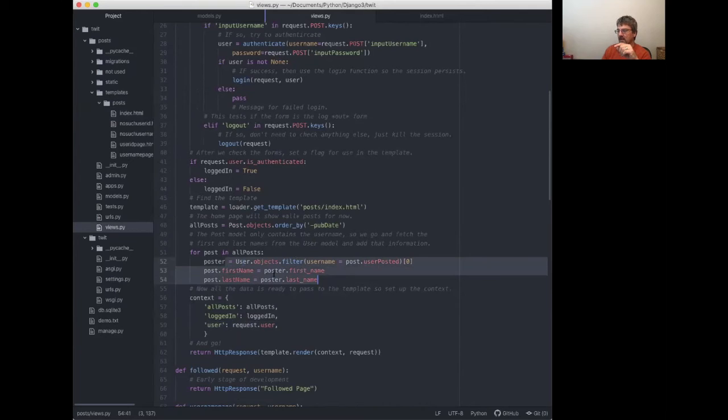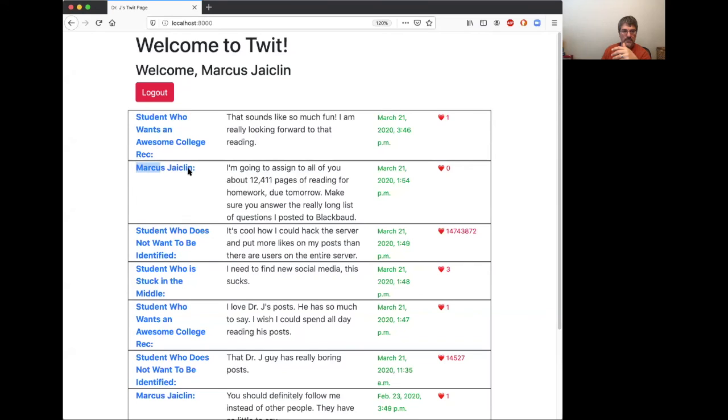And so I need to go through and I'm adding two fields to this post object. I'm manually adding a first name field and a last name field to each post, as if I had stored it in the database that way, without the disadvantage of storing it in the database that way. And so then when I access the post, I can find the first name and last name of the user. I've added those fields to that object temporarily, so that when I display it, it displays with the first name and the last name attached to each post. So this one was posted by this person, this one was posted by this person.